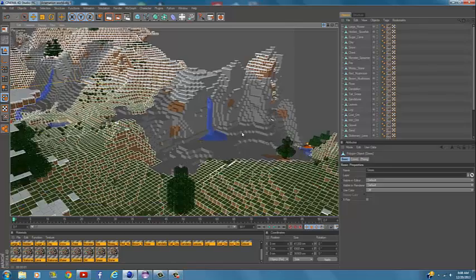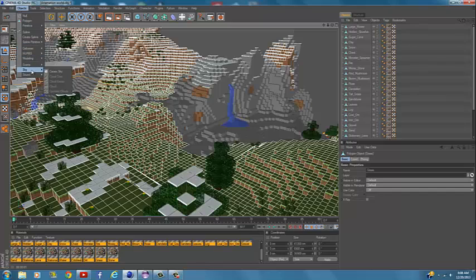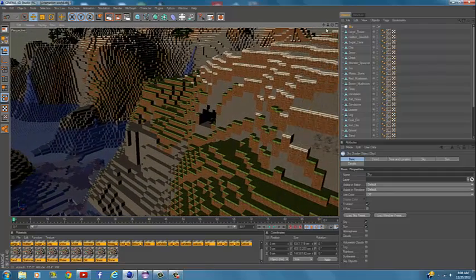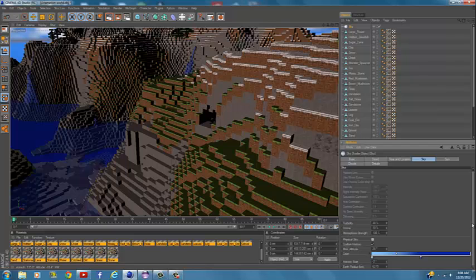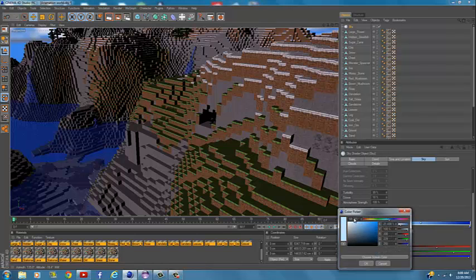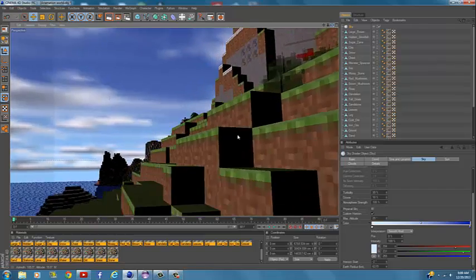But anyway, so what you want to do is go to objects, sky, create sky. So it looks a little funny, we're gonna fix that. So select clouds, go to sky, uncheck physical sky, click on this little arrow here, and drag this all the way down here and select this thing, click on it and move it up to a brighter spot like here, and you'll see that the sky looks pretty normal now.